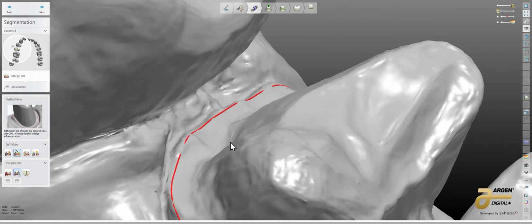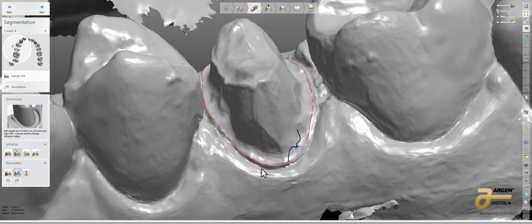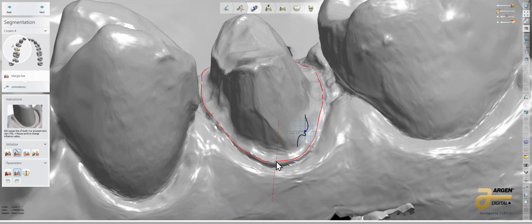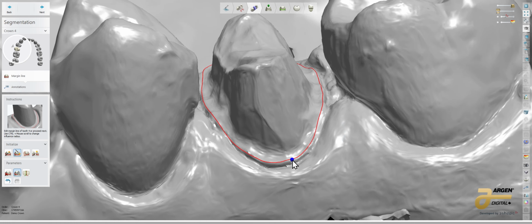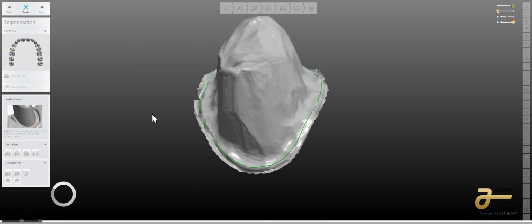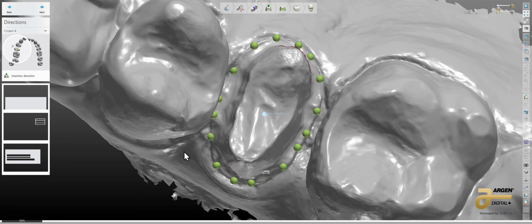You can see how it goes around this unit, and it's pretty darn close. Everybody knows that you can use this tool to fine-tune it and get everything ready to go, but like I said, this is just the cutout line at this point. You can see what it does. The cutout line is always going to be 2 millimeters or more from that margin line.